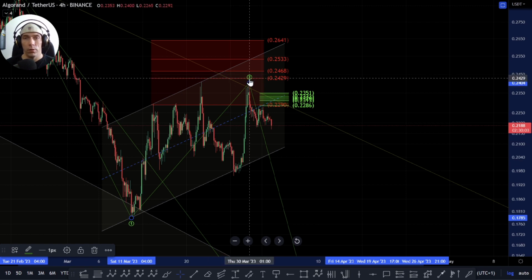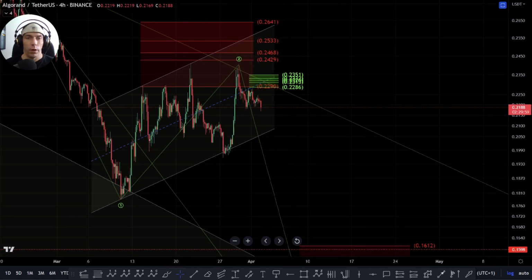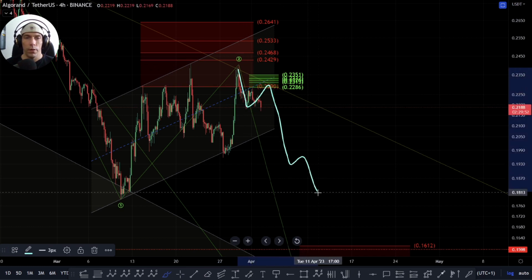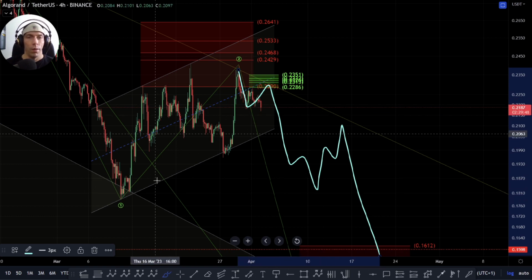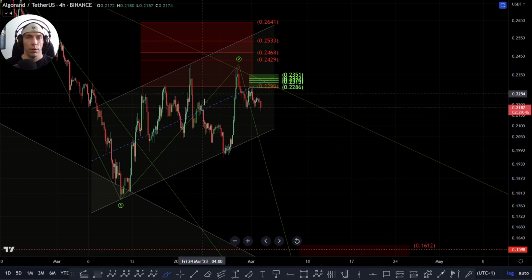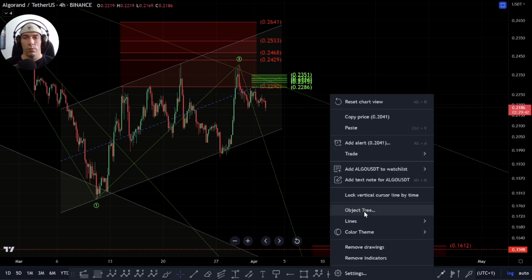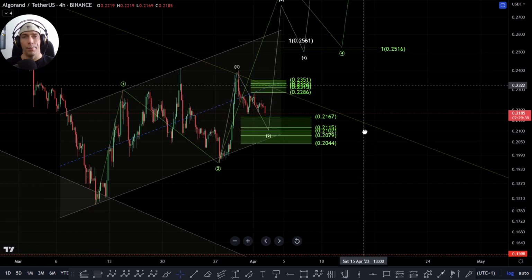And this could start to become a one, maybe we form a two here, and then we start to break down much deeper here, and we start to extend out one, two, three, four, five, three wave up, and then next thing we start to break down much deeper. So this is what we have to keep an eye out for. If we are looking for those bullish moves, we really need to move up and hit those targets. Don't want to just hang around.